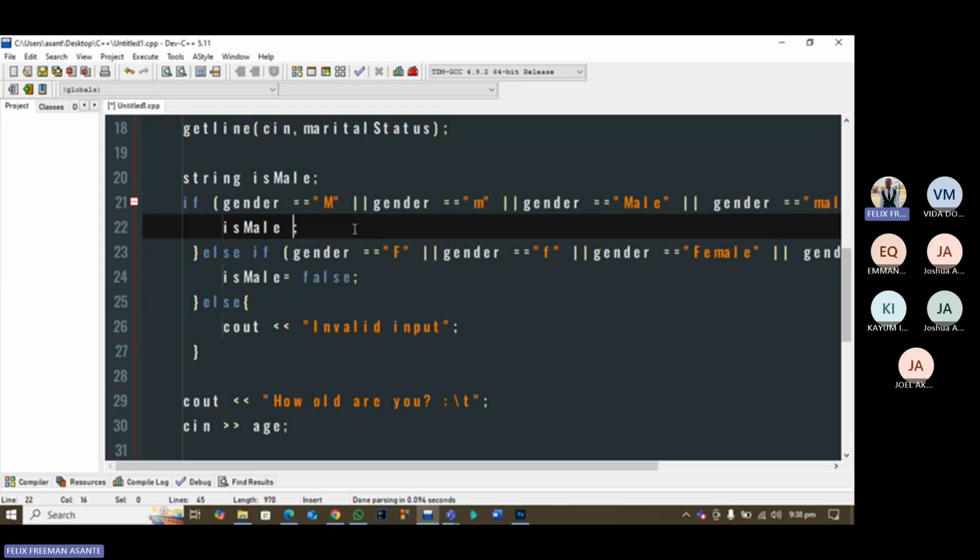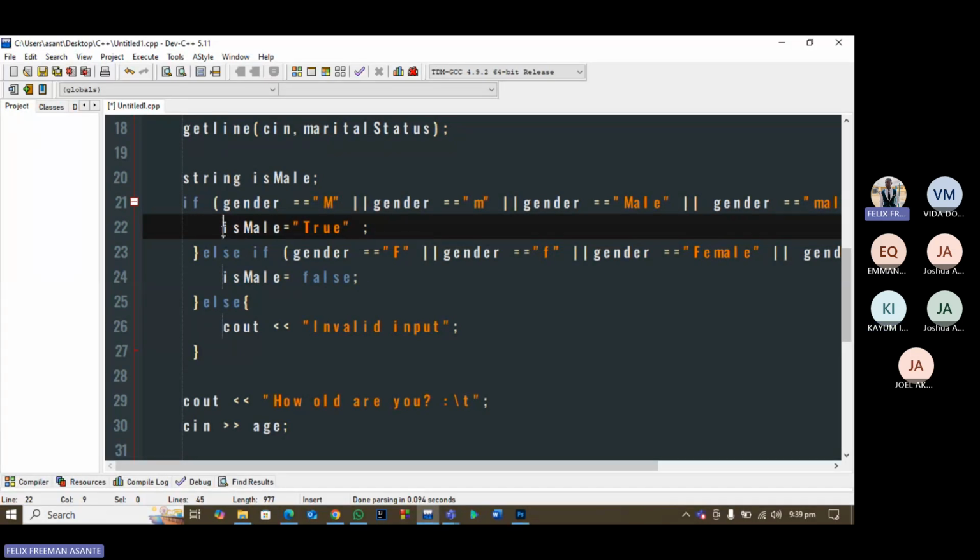I will say that if they go and check in the container, then I will say cout is male is equal to true. So I'll say is male is equal to the string true. Do you understand? Like maybe something like this.